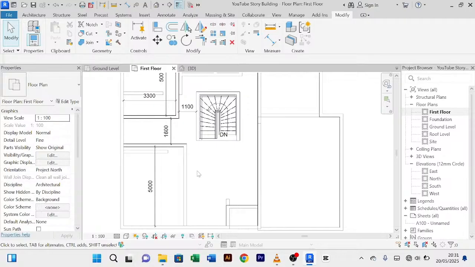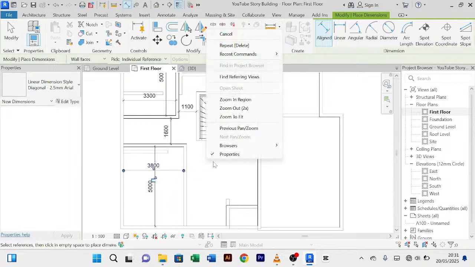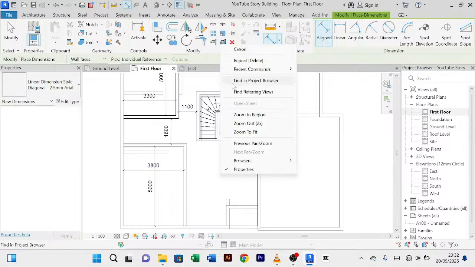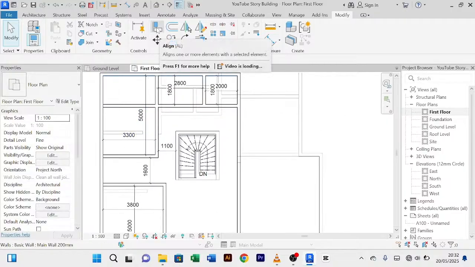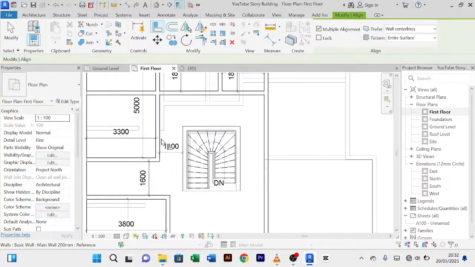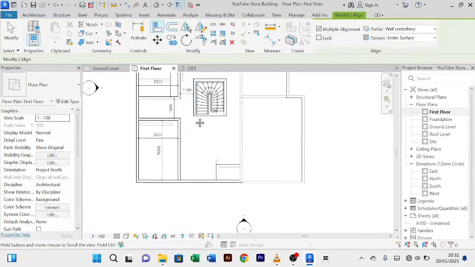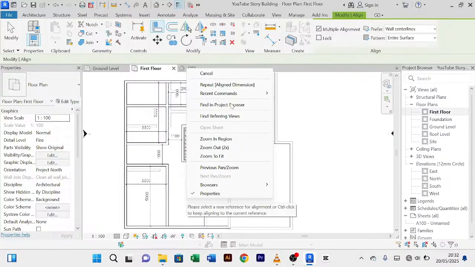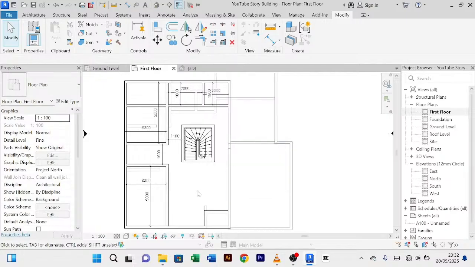And I don't want this to also stay on its own. I'll make it the same length with this other room. So I'll come to my align tool, I'll click on this wall, I'll align it to this one. So now these two are aligned perfectly. That means we have this space open all the way.